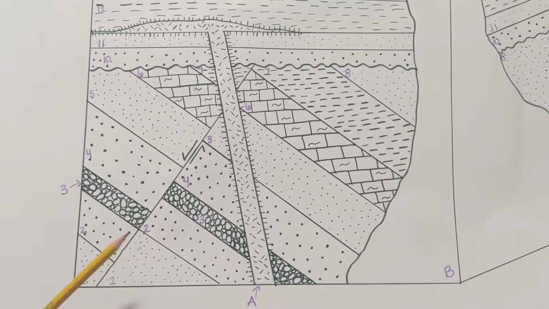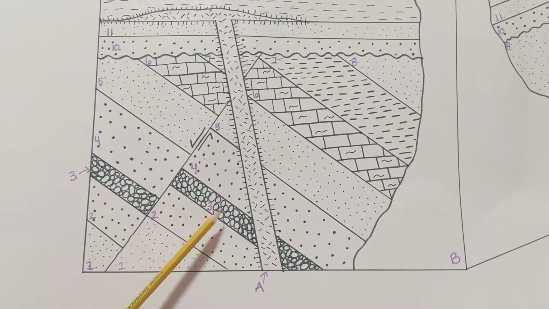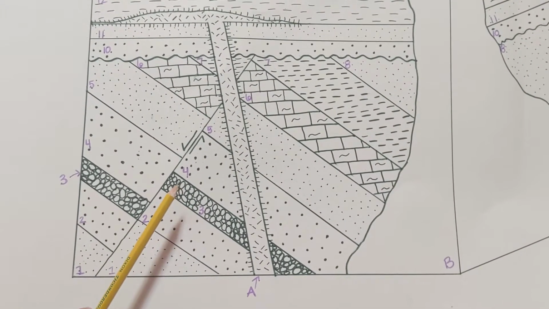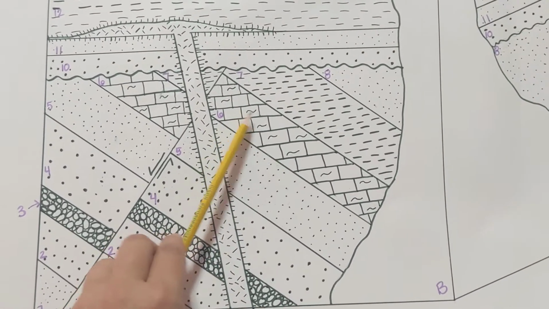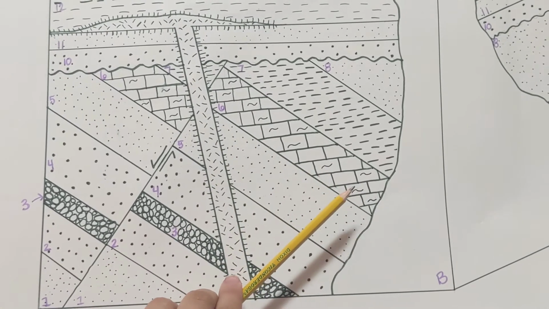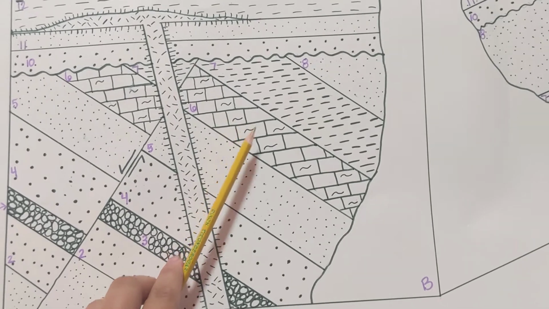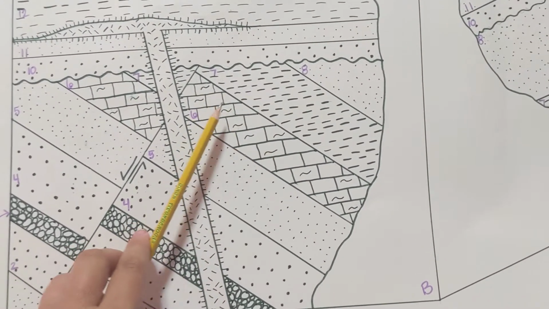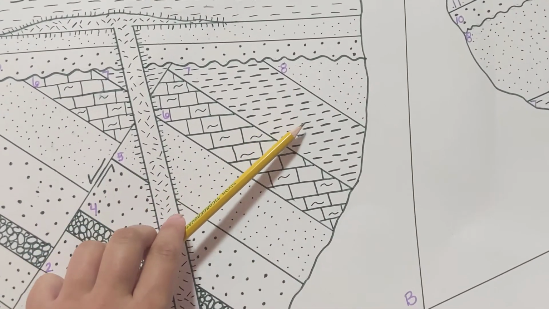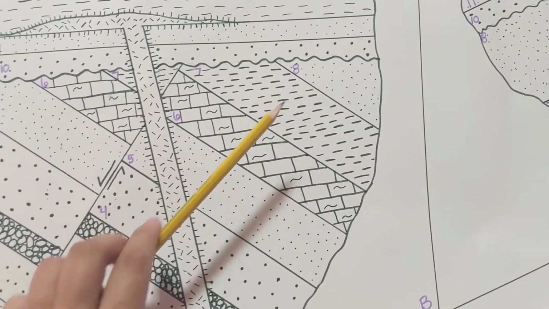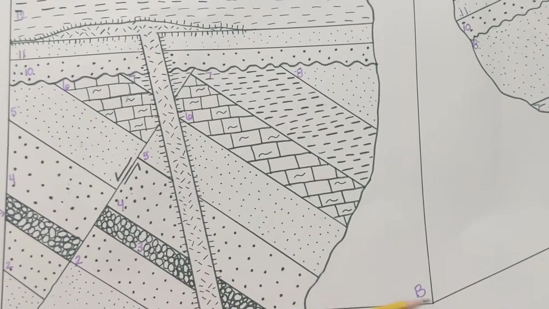So the first event that we have is the deposition of some sedimentary layers. So we have a fine sandstone, coarse sandstone, a thin layer of conglomerate, which was likely a riverbed of some sort, coarse sandstone, fine sandstone, an algal limestone, which could indicate a marine environment. And the fossils here can help us to date this layer, as well as give us some context on the ages of these other layers. And then we have a shale, and then it's going back into sandstone. So we're going from a marine environment likely back into a terrestrial environment.